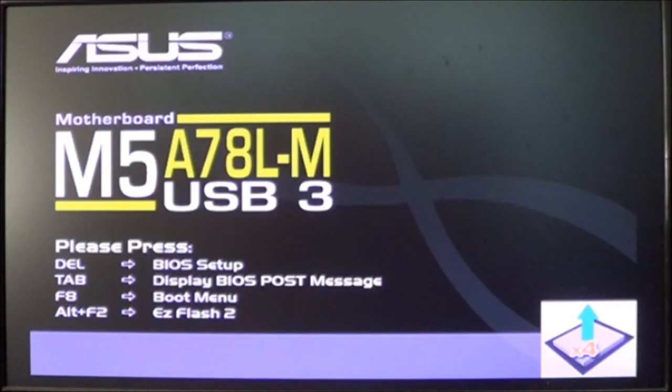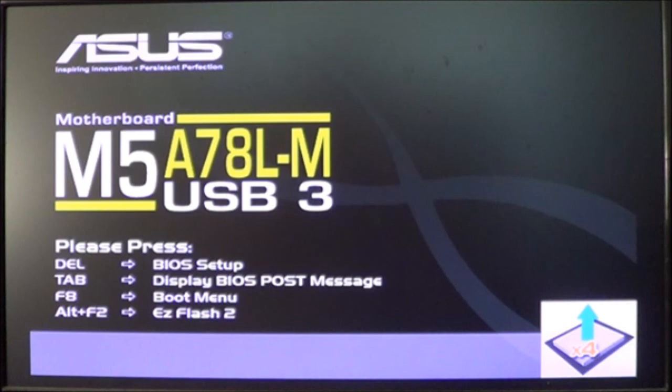Now the first thing you need to do while the computer is on is put the disk or your flash drive plugged into the computer. And you want to be able to restart the computer. Now when the computer restarts, you're going to see a screen something like this. This is the POST screen. And what happens is your computer gives you the option to make any changes to the computer. Now you'll see something like this prior to Windows 8. Most of those computers will use either the F5 key or the F8 key, which you see the F8 key on this screen here allows me to go to the boot menu.